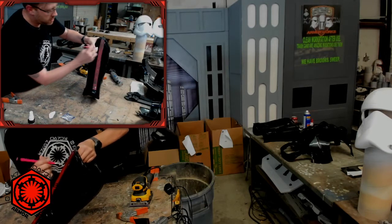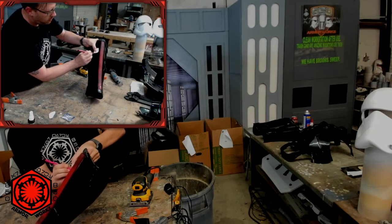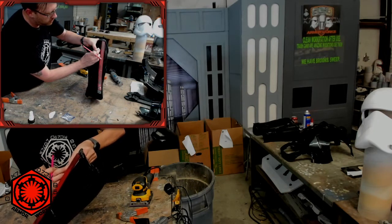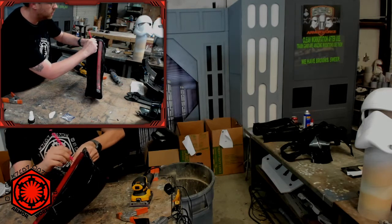So I always complete one before another. Do one side to completion. Be careful when you're doing your pencil mark. They do like to shift at times.